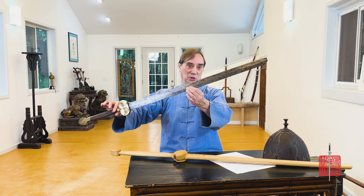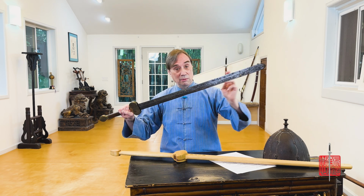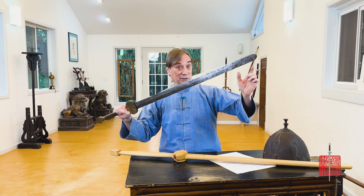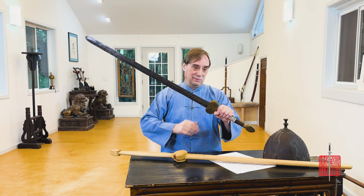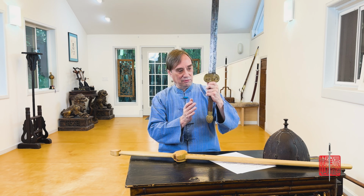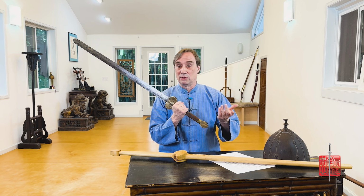This one, of course, you can see is much shorter than the first example we looked at. This has a blade of 32¼ inches long, 82 centimeters. So a little bit longer than your standard single-handed Jian, just about 1 to 2 inches longer than we commonly find for a single-handed Jian. But holding it like this, it really feels heavy. It doesn't feel like a single-hander. The overall length is 42 inches or 107 centimeters. So that is, again, just not that much longer than a single-handed Jian. The grip is just 7¾ inches, 19½ centimeters. And maybe most importantly, in comparison to the other, this is less than half the weight. It's 2 pounds, 12 ounces or 1.26 kilos.